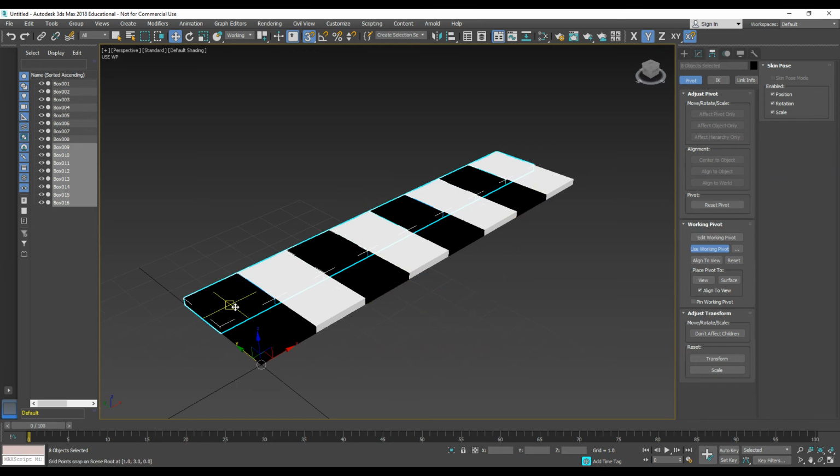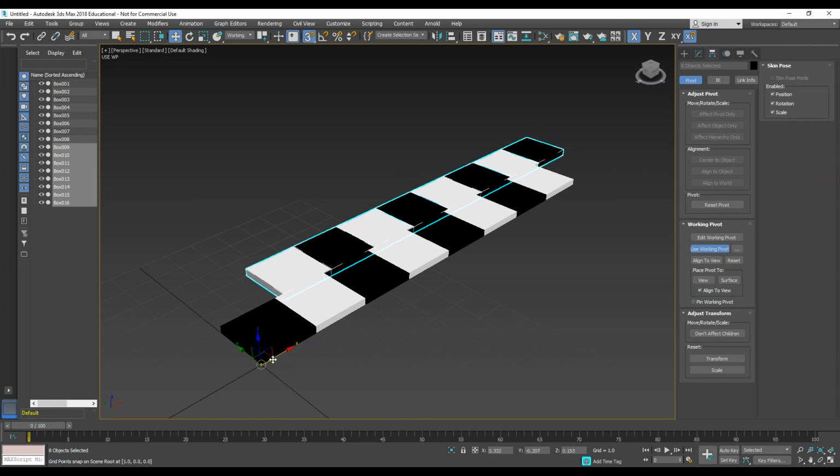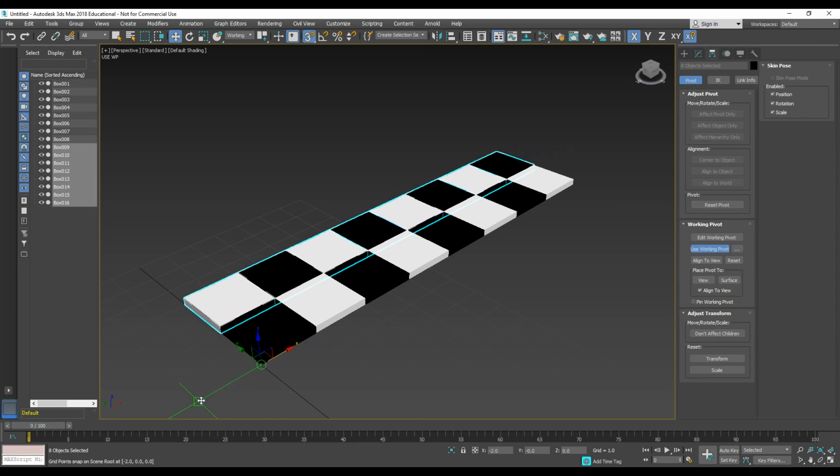So now the checkerboard needs to be alternating. So I need to move either the white square or the black square and then shift the whole thing over. So I'm going to go to this black square here. I'm not going to hold shift. I'm just going to click on the X arrow and drag that up to the other side of that white square. I'm going to hold Control to highlight the rest of these squares. And I need to shift this entire thing over one to the left. Again, I'm not holding Shift now because I don't want to copy this. X arrow, and we have to go one this way.